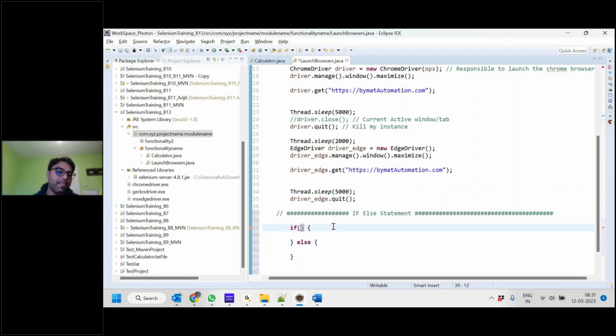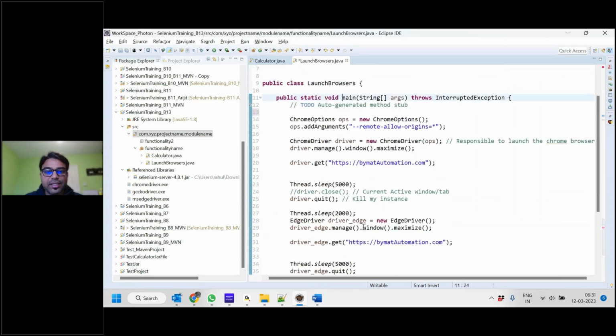What if my browser dot. So what I need to do is get some variable.